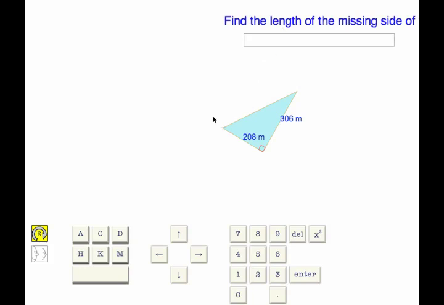Just before we go there, a little bit about this program. It's a lot like the area program. If you click on this rotating button, you can click on the shape and rotate it about this little point on the screen. Or you could use the arrow keys on the screen if you're on an iPad, or if you're on a computer.